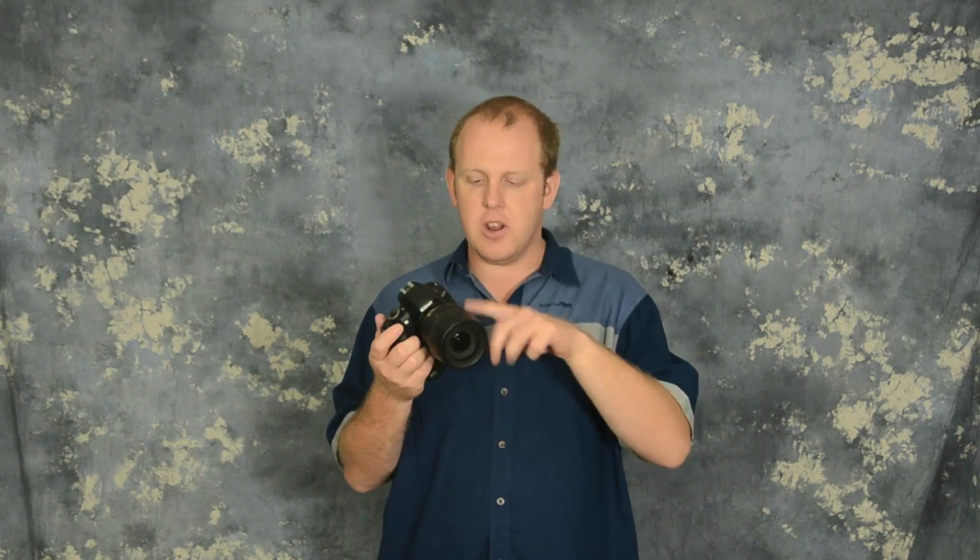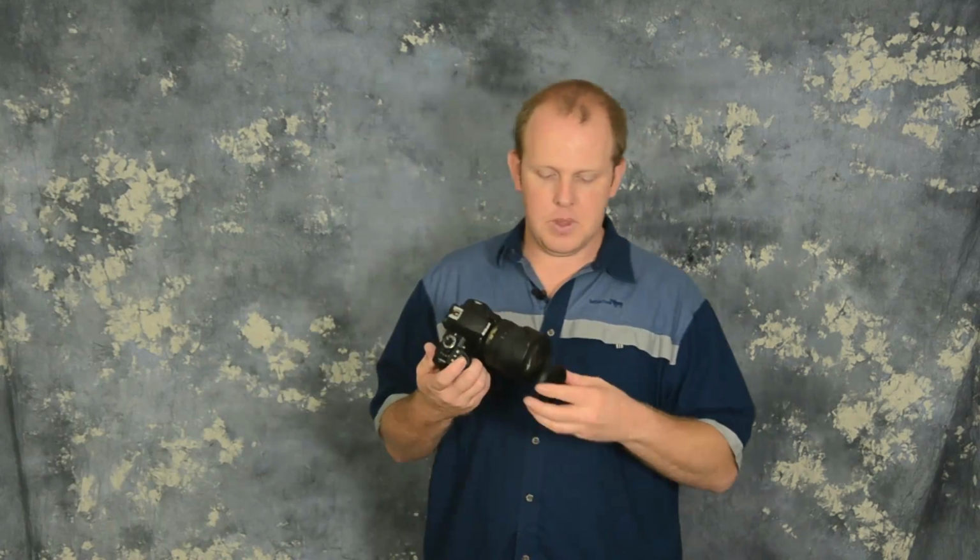Just make sure on this camera, it's the same on the D7000, the other camera I've got, this works the same. As long as the camera is set to automatic focus and the focus point is in the middle, the center focus point, it comes on without any problems.